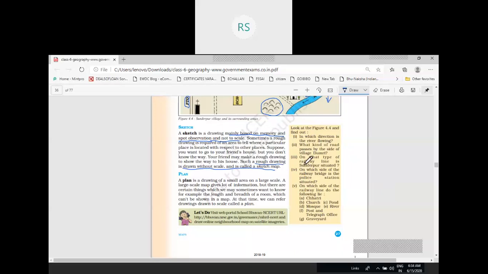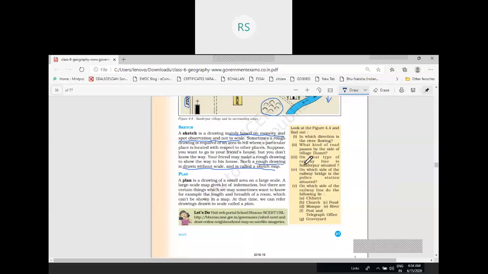And the second type of map is the large scale map. A large scale map is the drawing of a smaller area. And when we are drawing a smaller area, what will we do? We will use a large scale, because the area is small, isn't it?